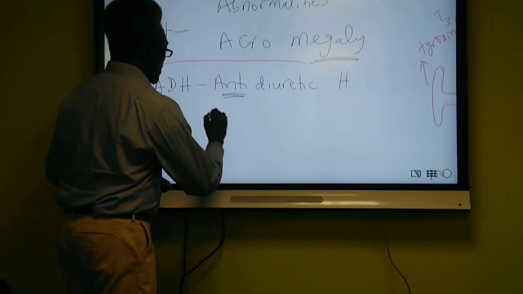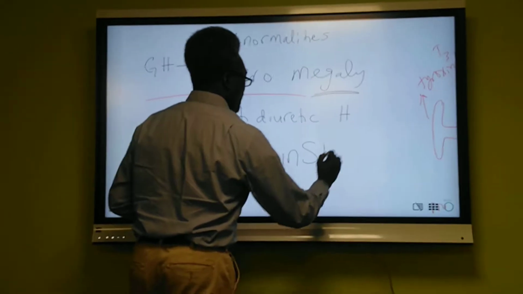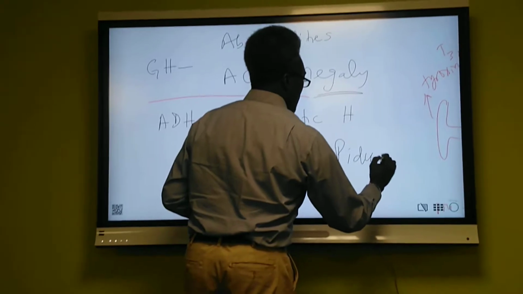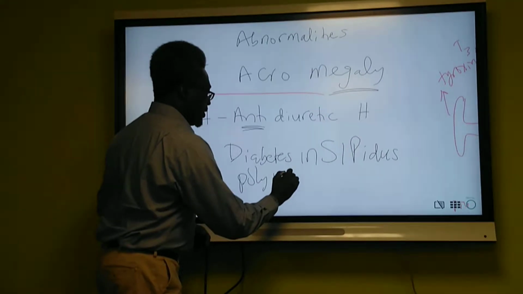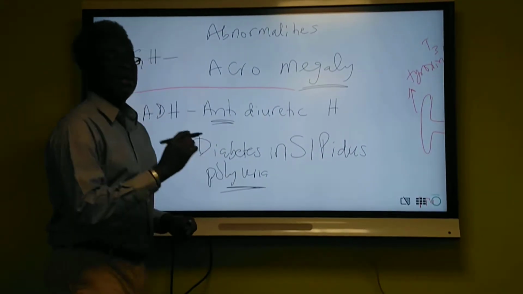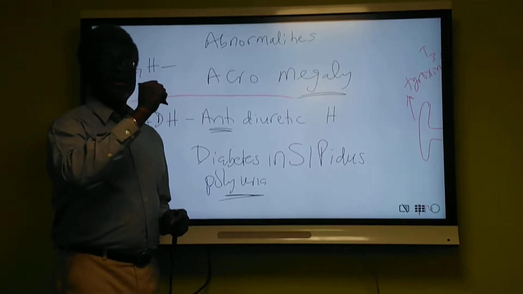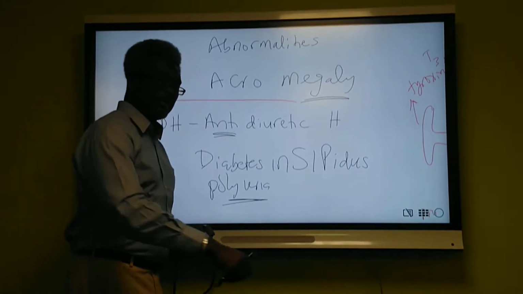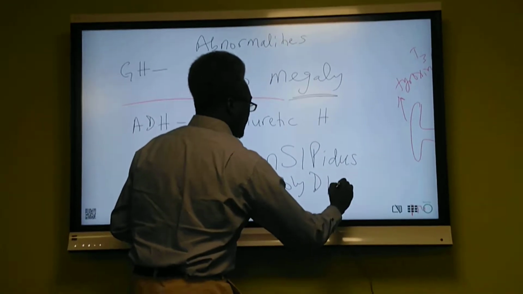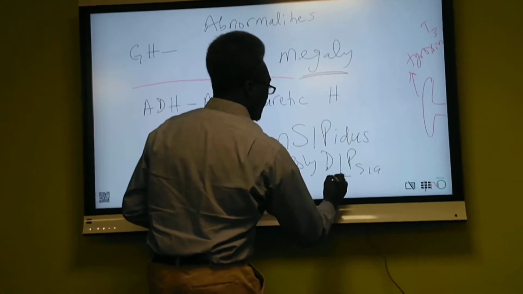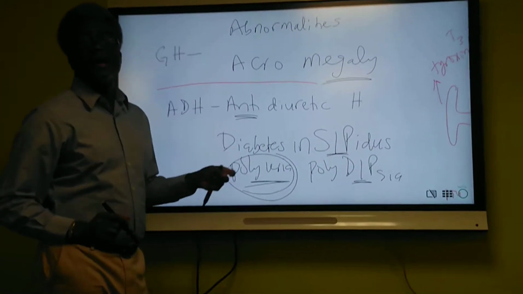Now, diabetes insipidus is characterized by polyuria, peeing a lot, and because they're peeing a lot, they're very thirsty, so they have to take their cup and drink a lot. So they dip their cup into the pitcher to get water, so polydipsia and polyuria, which characterizes diabetes insipidus.